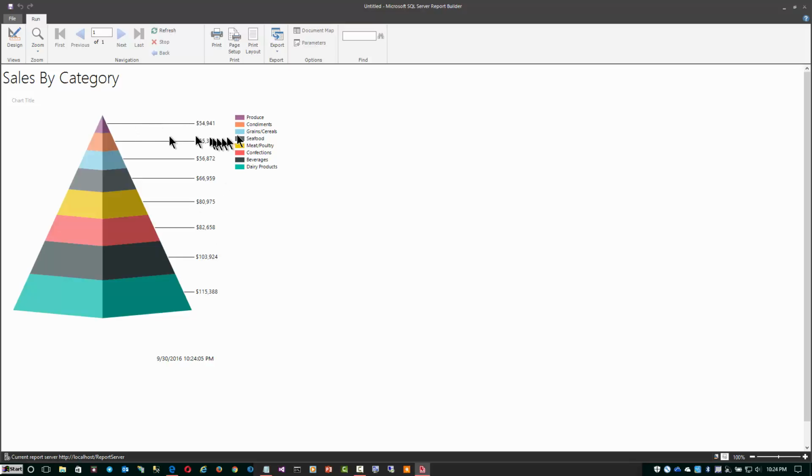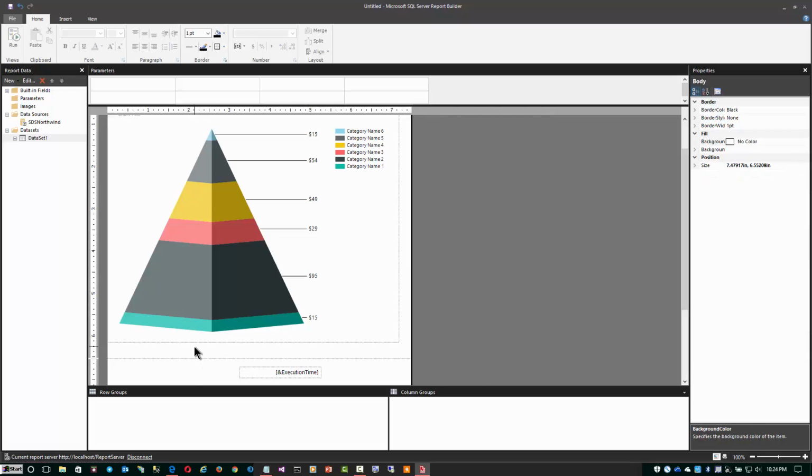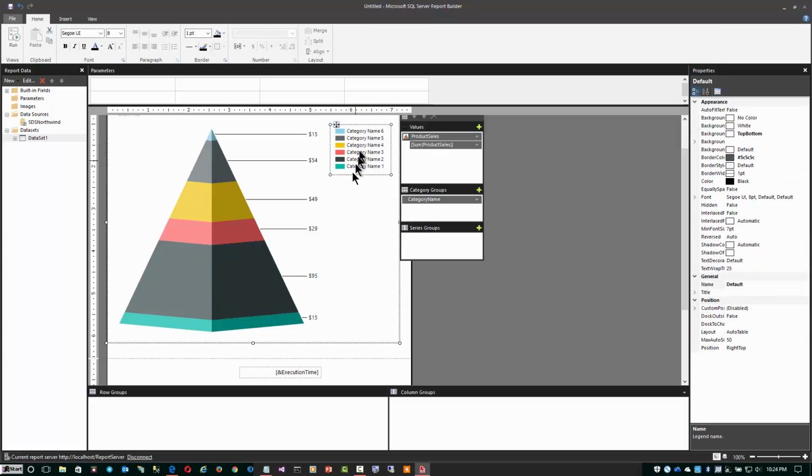The colors are aligning up as well with the legend, right? When you're working with the chart, something that can be a little frustrating is making sure you're in the right selection mode. So sometimes I might click out here in the open area or in the footer or in between the footer or something, and then click on the chart. And sometimes you have to click 3 times to get exactly where you want to go. So understand that it's a matter of getting into the right selection mode.